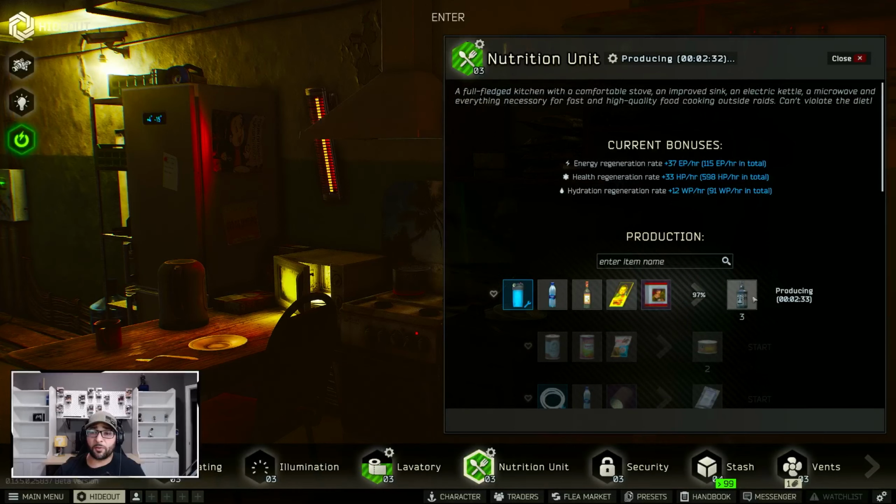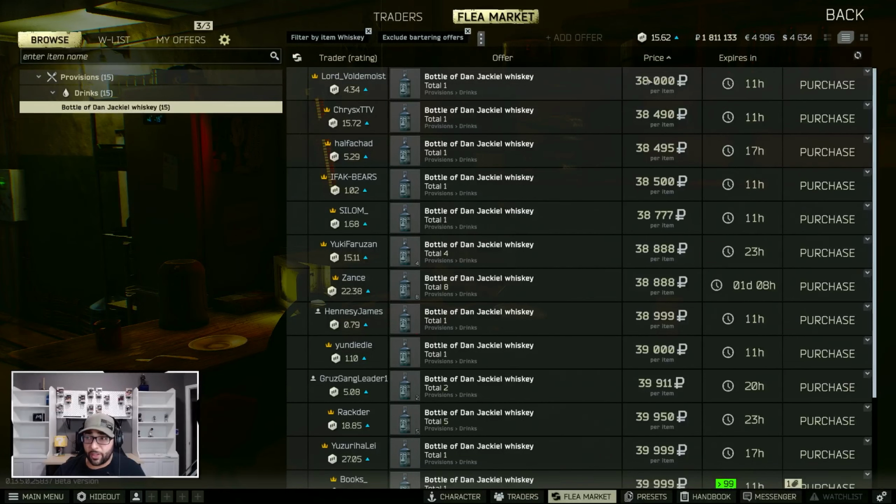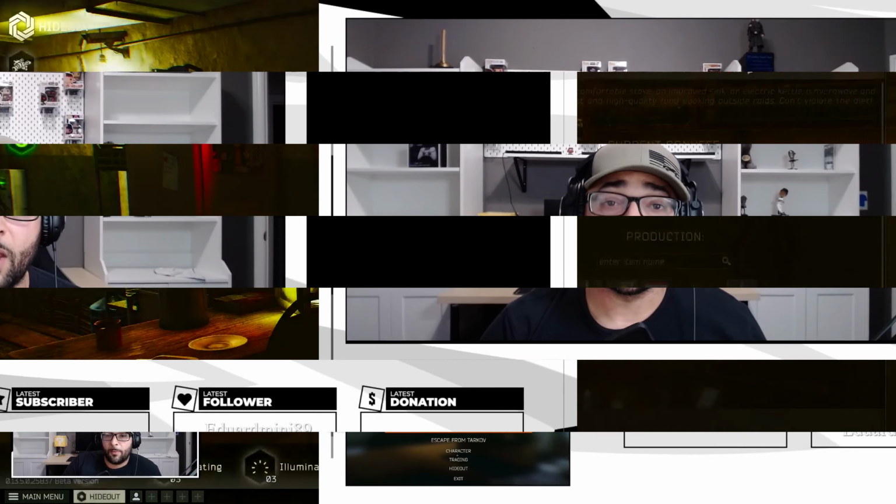So once you start the craft, which we are actually doing right now, you can actually sell 3 of these for 120,000. Maybe even more sometimes, like I said, depending on the time. So you're spending about 68,000 rubles and you're selling them for 120,000. So that's about a 52,000 profit.